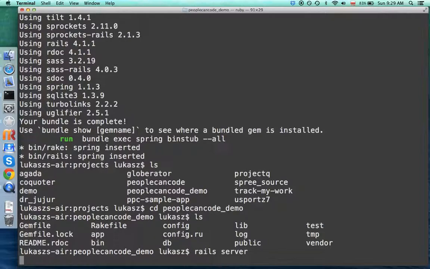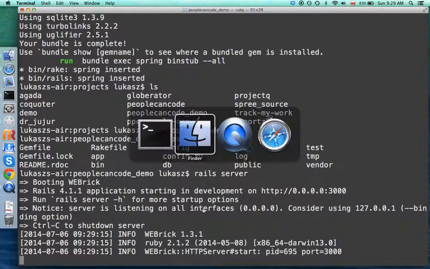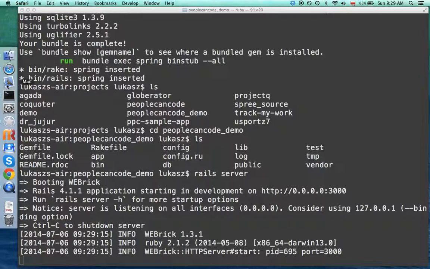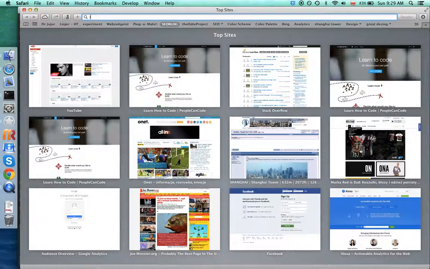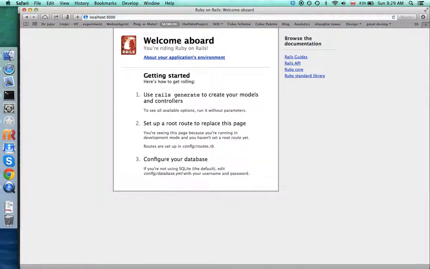Enter, and that should spin up our web server, and that tells us that yes, our WEBrick server is running on port 3000, and we can access it here or here, or we can simply type in the browser localhost:3000, press enter, and here we are, our first Ruby on Rails application.